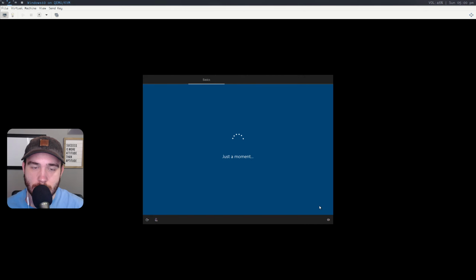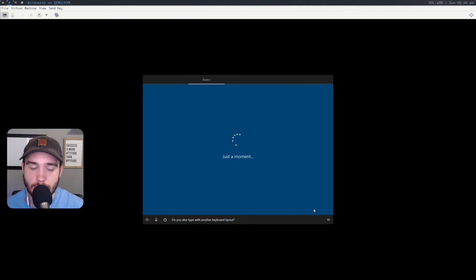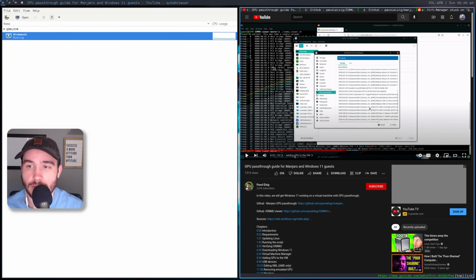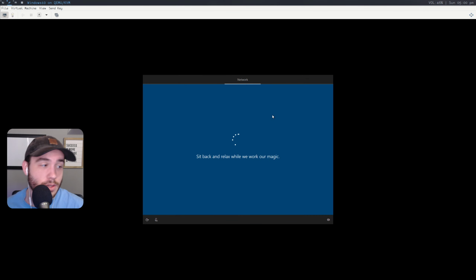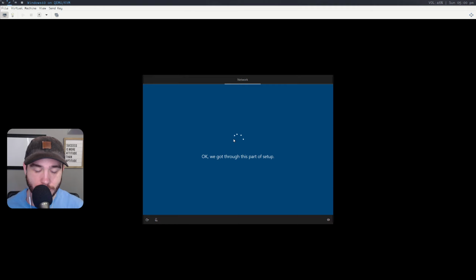Alright, United States. That's accurate. US. Yes. Skip. Now we have some important setup to do. Yes, lots of keyloggers and stuff to install in the background. Give me just a second. Okay, so the next thing we're going to do after we get it installed, then we'll do the GPU pass-through. Just a moment. Take your time.